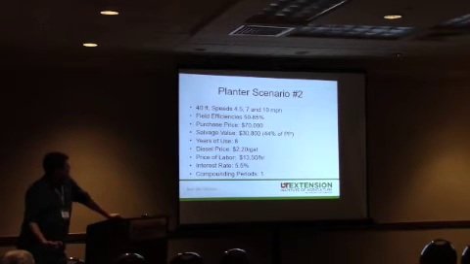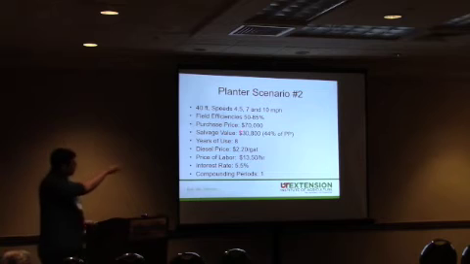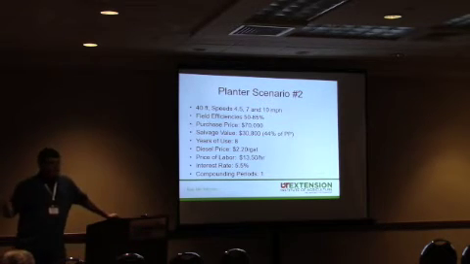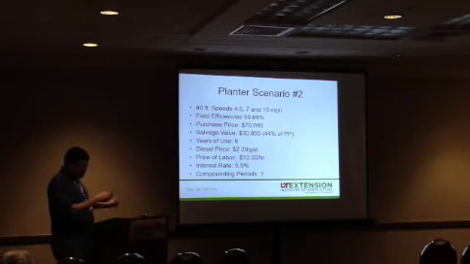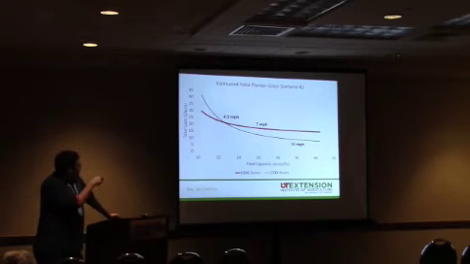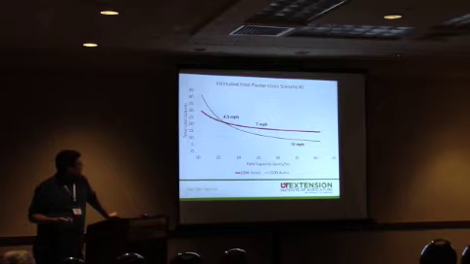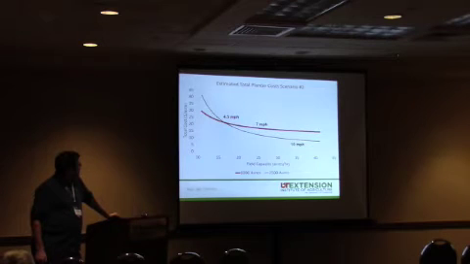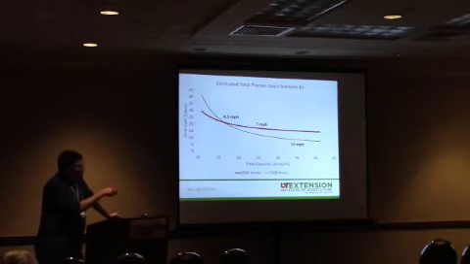So if you look at planter scenario number 2, this is a lower cost planter. We kept everything else the same so that we can make a valid comparison. We're still at a 40-foot planter, but you can see those costs come down dramatically. If you're going 4.5, you're somewhere in that 25 to 15, where you can get all the way down to 10.